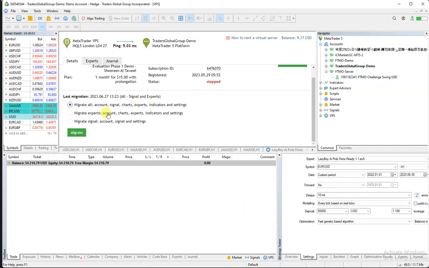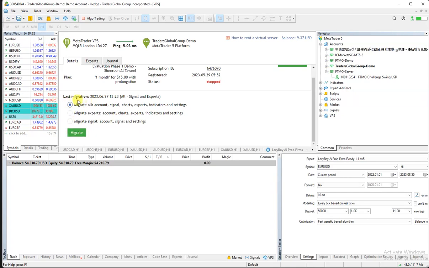So how do I copy it? You just hit migrate. Migrate will migrate all accounts, signals, charts, experts, indicators, and settings. Everything will migrate. If I click on migrate, it will take a few seconds, and here it will say successful, in green. If it says failed, then you hit migrate until it says successful.